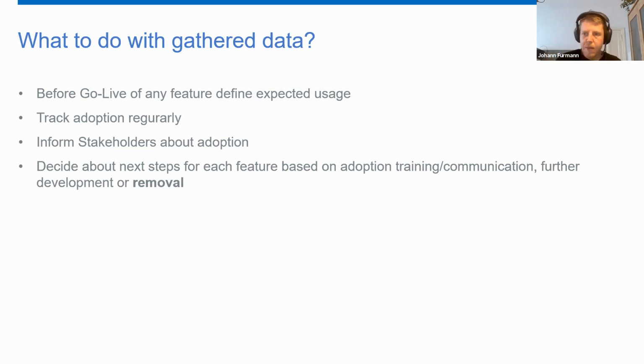And then every time I send out, hey, thank you very much for requesting that feature. The current adoption is 50 times a week. Your expected usage was 200 times a week. So inform the stakeholders in a friendly and neutral way. A lesson I learned there: don't only inform them about the negative things, also inform them when everything is great. For some time, I forgot the second part. Be positive as well. Share the positive news.